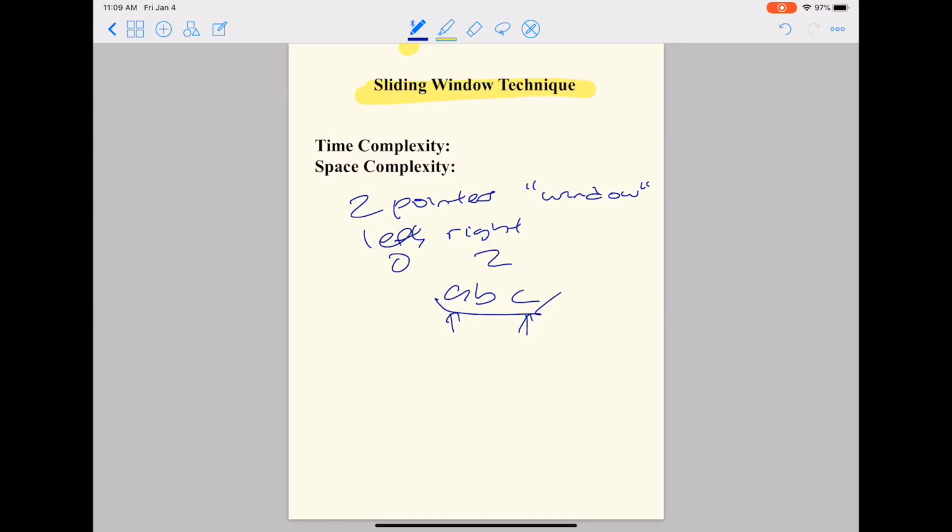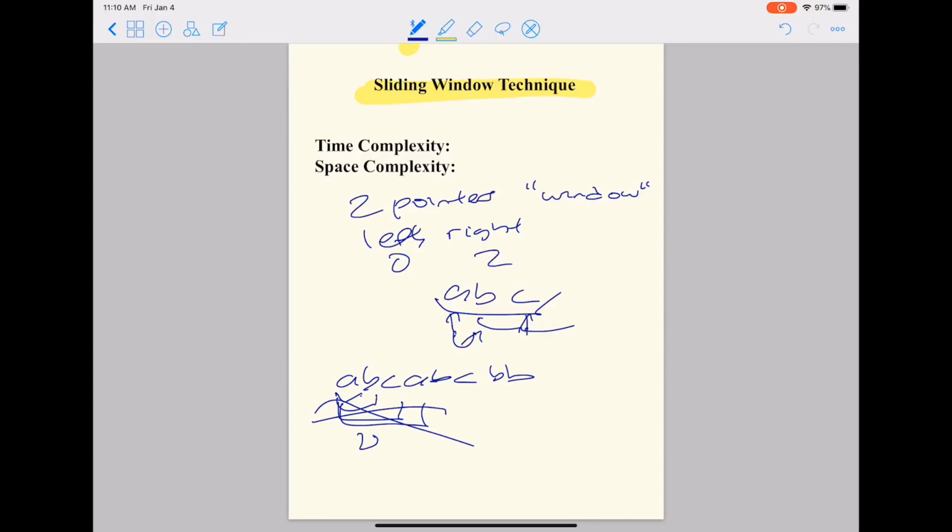And what we could do is shift the window once we see a duplicate using the previous strategy. We can shift the left window 1 to the right and keep all the characters, at least so far, inside of our window. This would remove a lot of redundancy by resetting our entire window. In the previous problem, let's say we have the string ABC, ABC, BB. We would be sliding our window, so A, then B, then C, and then once we see a duplicate, we would reset this whole window and start over at B.